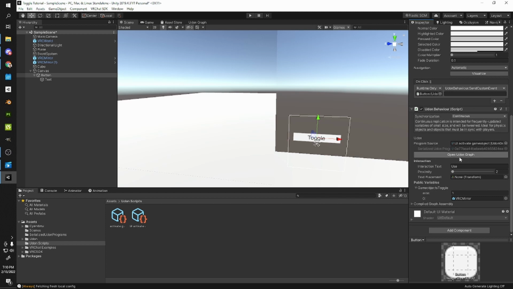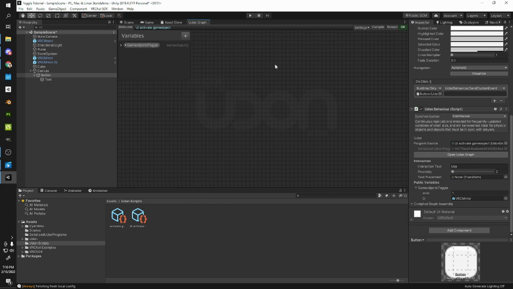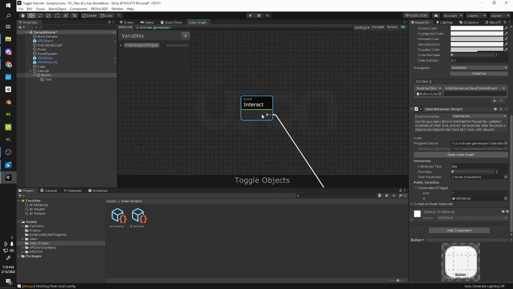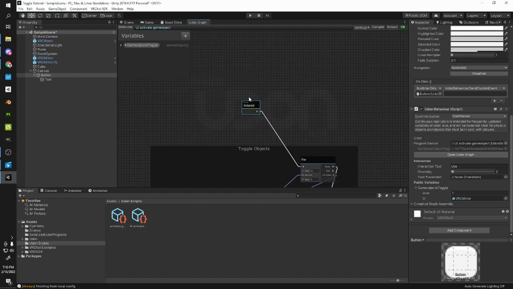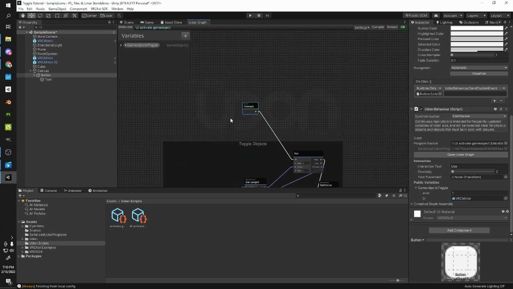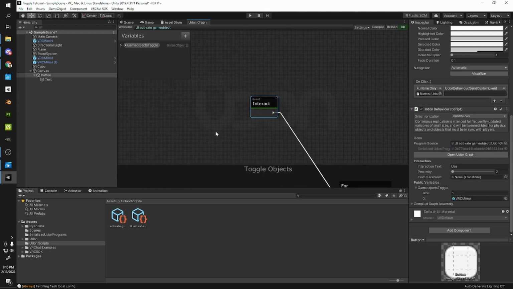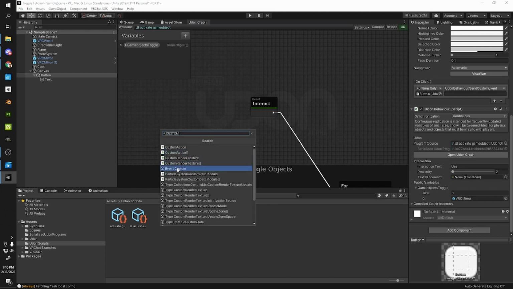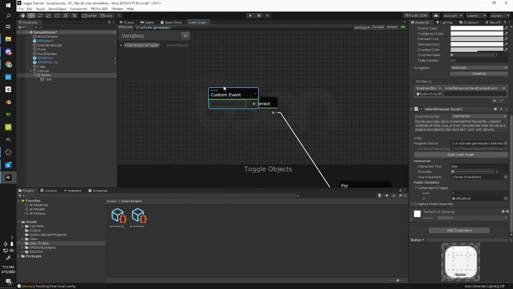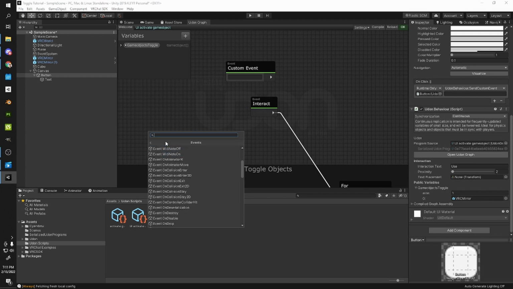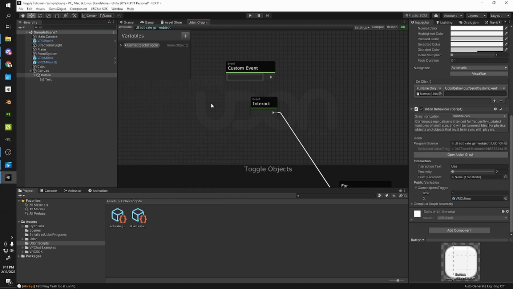And the way we do that is we need to change the Udon graph just a little bit. So let's open the Udon graph and let's go to this right here. So right now we have an event interact. An event interact basically says when a player interacts with the game object, then all this will happen. But we need to change this from an interact event to a custom event. And the way we do that, we're going to press space, and we're going to look for event custom. It is in here somewhere. Event custom, here it is. So I believe the way I found that was if I press space, go to events, type in custom, and it's right here. So we need to change this from interact to event custom.